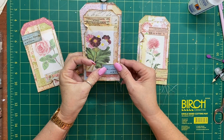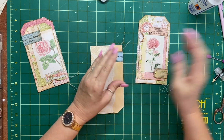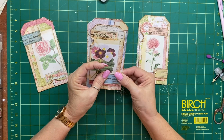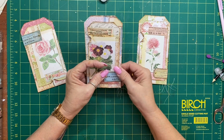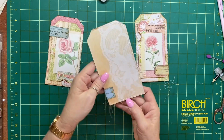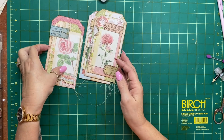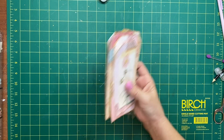So I'm just going to stick this one here. Let's press down. I just think they're lovely. Definitely, and this is my problem. I love printables. I'm addicted to printables. I buy them, I print them out, and then I don't do anything with them. So with these journals that I'm doing, they're all really pretty colors in the pinks and blues and greens. So I just thought these go beautifully with them. Aren't they lovely? I think they are anyway. I'll have to sit that so that they dry properly. And then this one I'm just going to cut out another tag and sew it. So there's a few more elements there that I've done for the journal, which is nice.